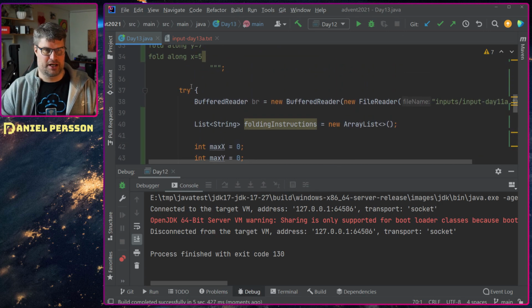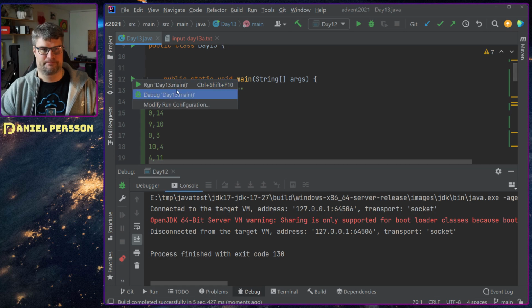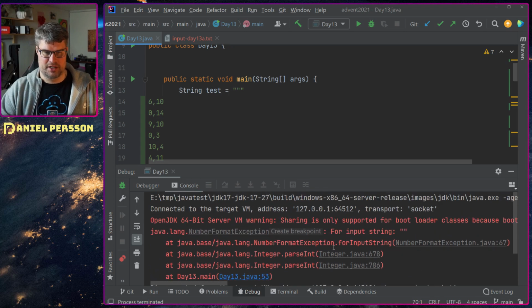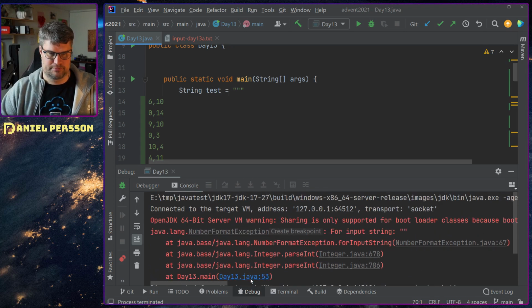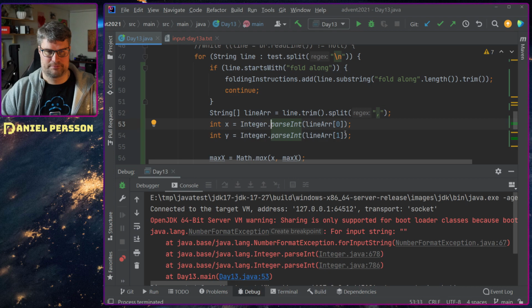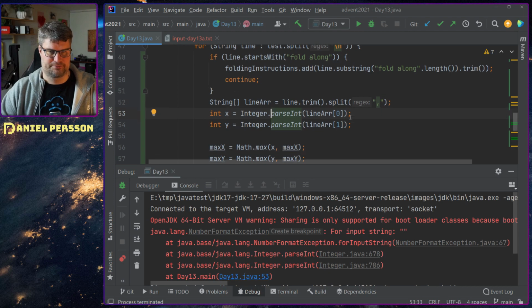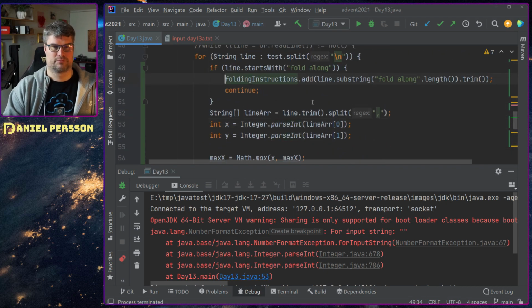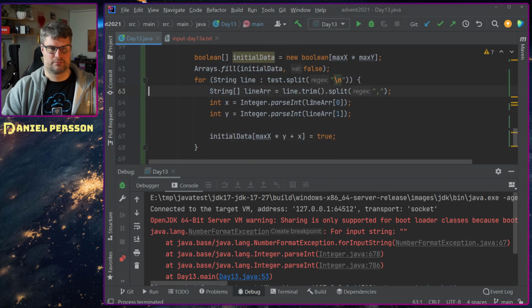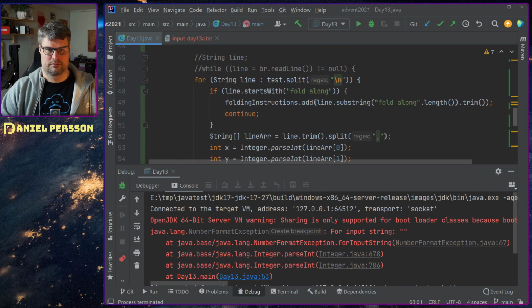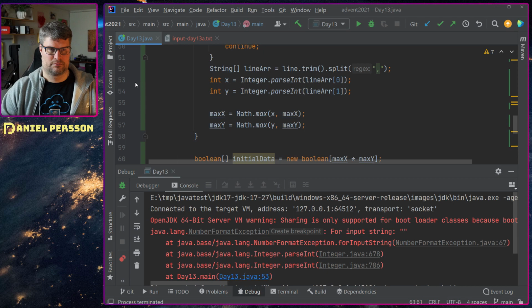And again, it's good to actually run the right day. Day 13. Oh, we got a parsing issue here. For input string empty.